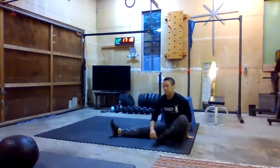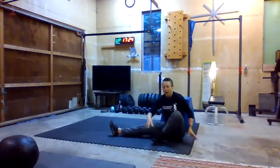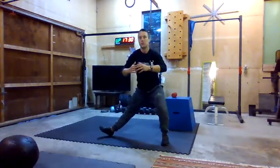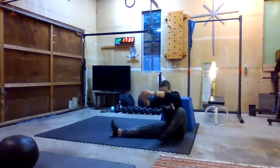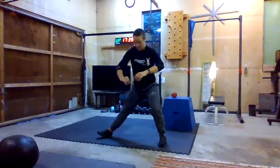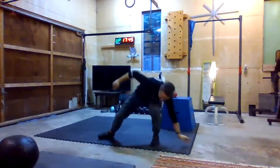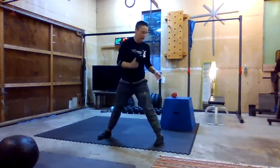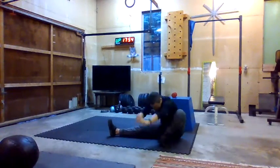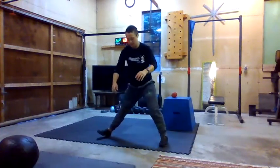Some people can get up from here. So if you can, go ahead. But if not, just use your hands and get back up. Do the same thing, six per side. Try to go super duper slow all the way down, sitting down as slowly as possible, and then getting yourself back up. With this one, we can also add a little weight to your chest as you lower it all the way down. But then you have to set the weight down and get yourself back up again. If you want to try doing these weighted, maybe the next round, you can.